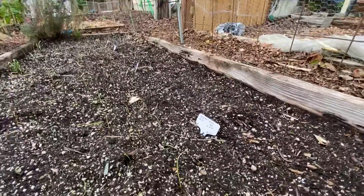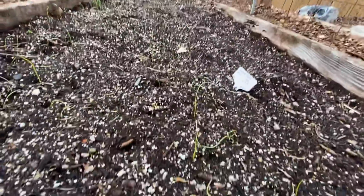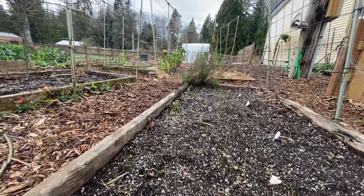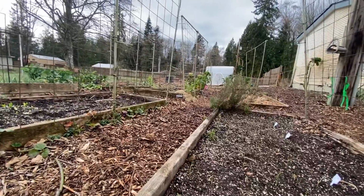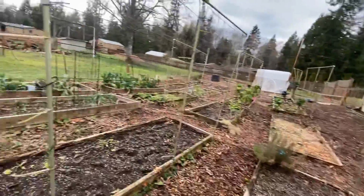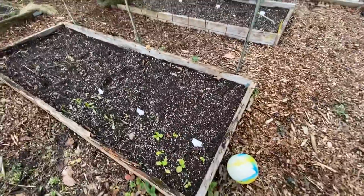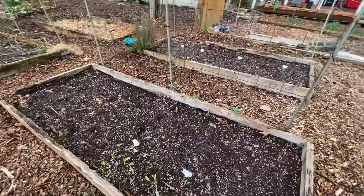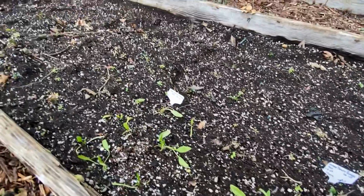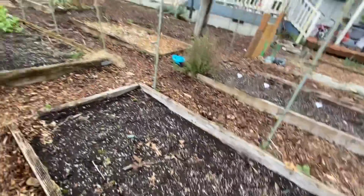So these are my onions. I transplanted them on the 17th. We've had snow and hail, and they're doing fine. About what I would expect. Over here I have my Tokyo Bana, some Winter Density romaine, some spinach, and then I don't have anything else in there.